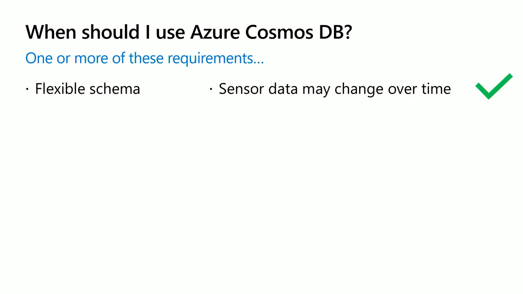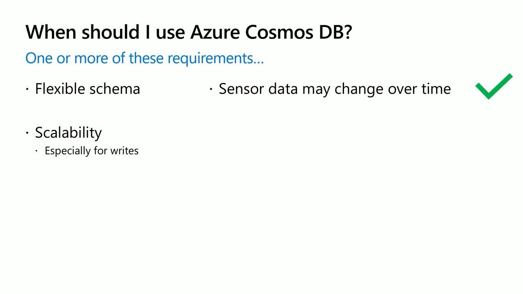So good news for us is in our scenario, we have a bunch of IoT sensor data coming in, and the sensor data may change over time. Today we might want these 10 things, maybe tomorrow we want these 8 things. And as we continue ingesting data into our database, we don't want to take down a database to do a schema migration or change a schema. So flexible schema in Cosmos DB is a good fit for us.